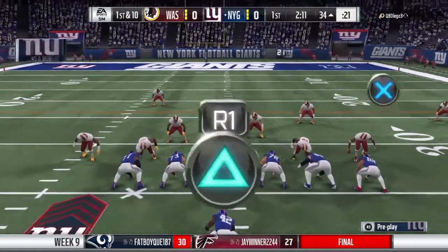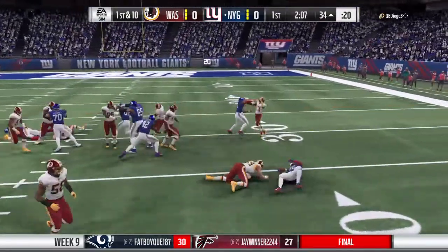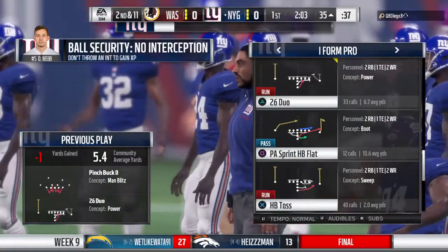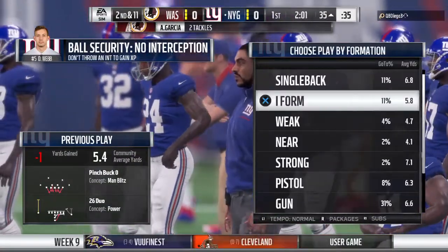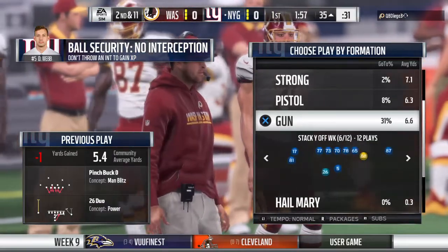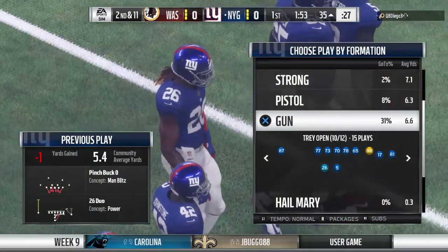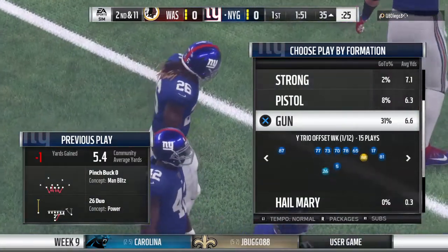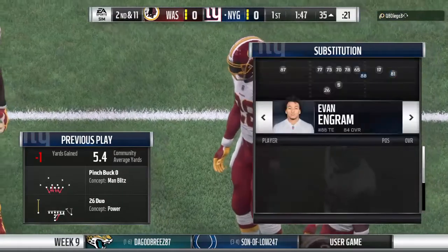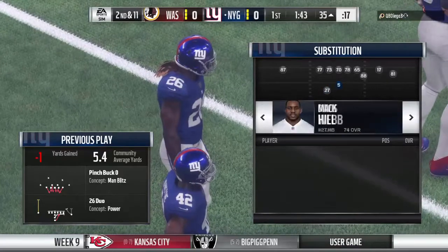Let's go. 3rd and 9. Here's Ajayi. And that play is blown up, losing yardage back at the 35. That's going to go as a loss of a yard, and it'll be second down. One of the beauties of a 3-4 defense is that you have flexibility with your linebackers, and you can put them in different spots. But one of the downsides is an offensive team that's committed to running the football, you can get your big offensive linemen up on linebackers quicker, and that usually gives you an advantage in running it.